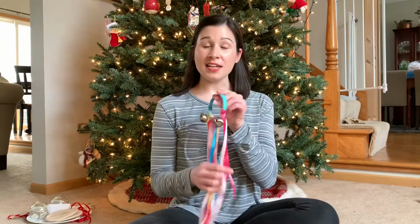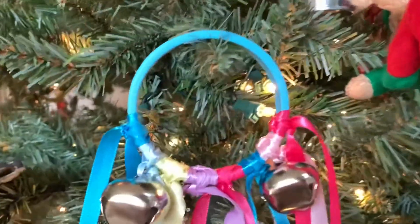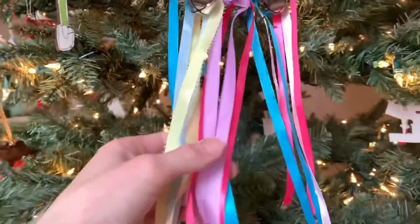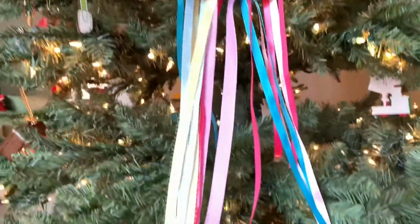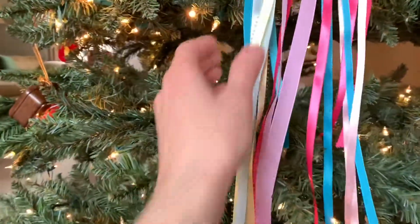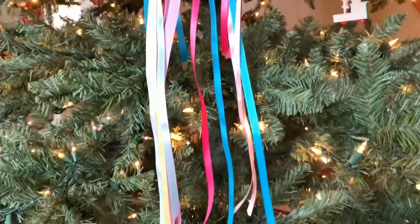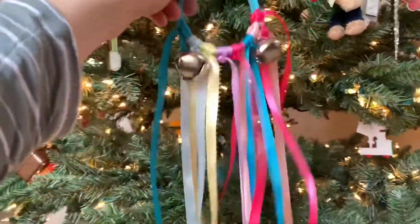The next gift idea that I had is this DIY ribbon hand kite. And this is a really cute toy. If your child is into dancing or music, then I think this is something that they would really, really like. And it has the bells on it, so it makes noise. It's a good sensory toy.